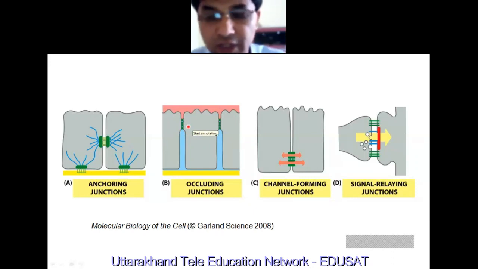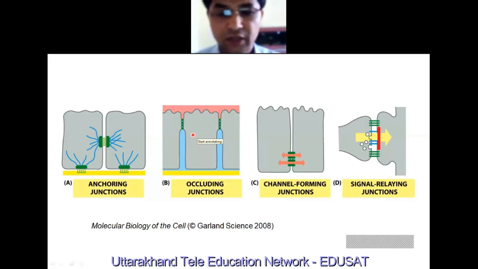Because here some important proteins also play a role, in the coming sessions we will discuss all these proteins which are involved in the junctions. So now students, you will see here, they tightly seal the gap. You have to remember it like this. By that process, the cell will become impermeable, either impermeable or selectively permeable. I think that this is the part of the second, the occluding junctions.